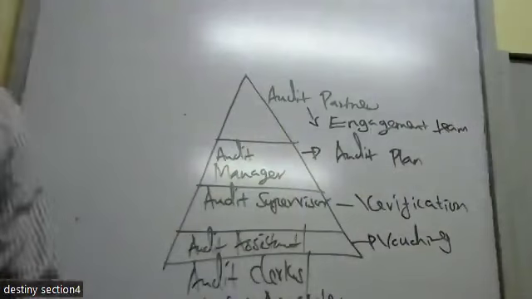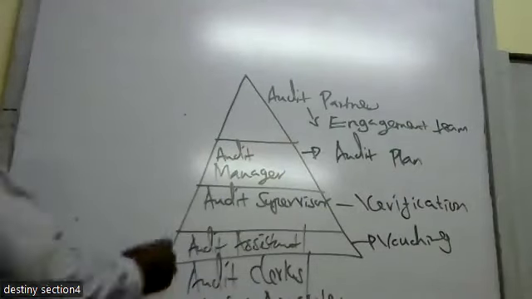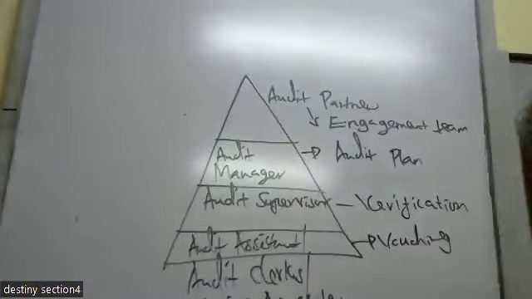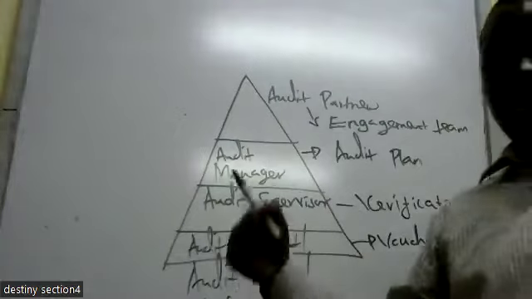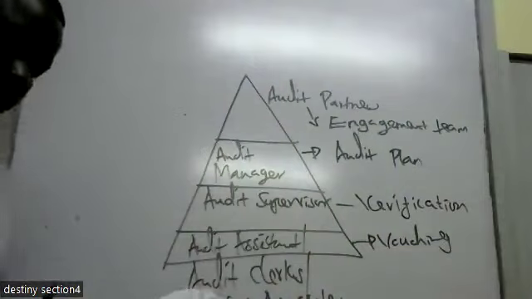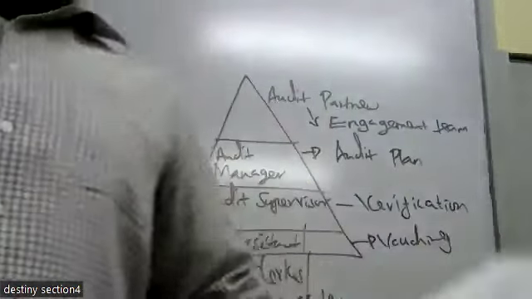Each and every partner has a respective engagement team, which is directly responsible for the performance of a certain audit. So it's all about responsibility and accountability. A certain level supervises another and reports to another level of management. When it comes to achieving quality or putting in the procedures, there are certain things that they need to meet, at the individual staff level and at the overall firm level.